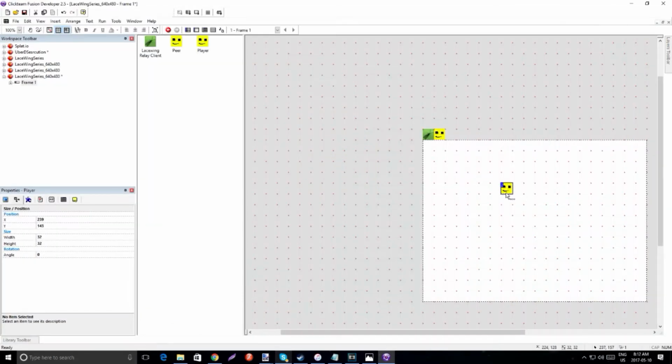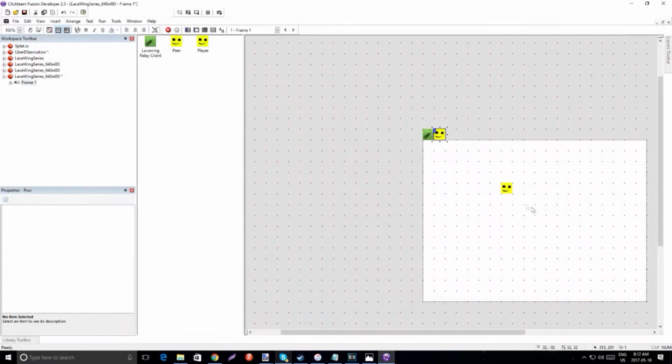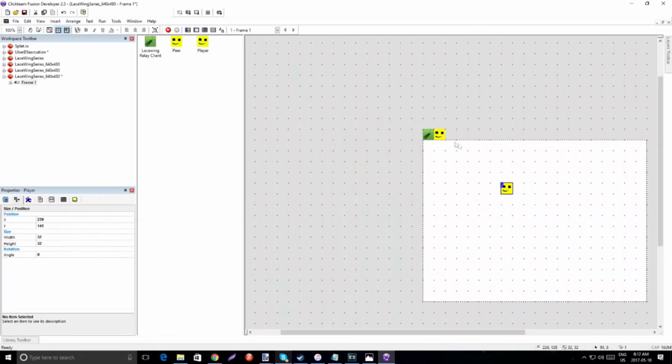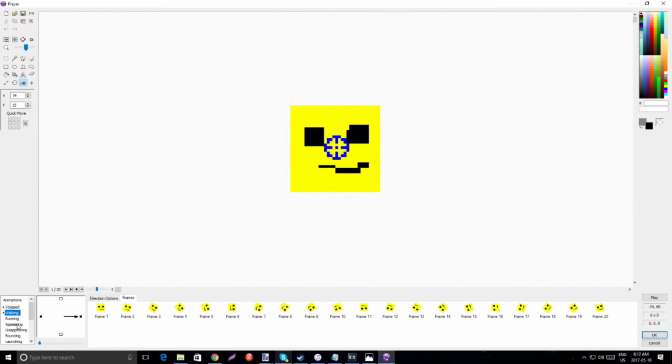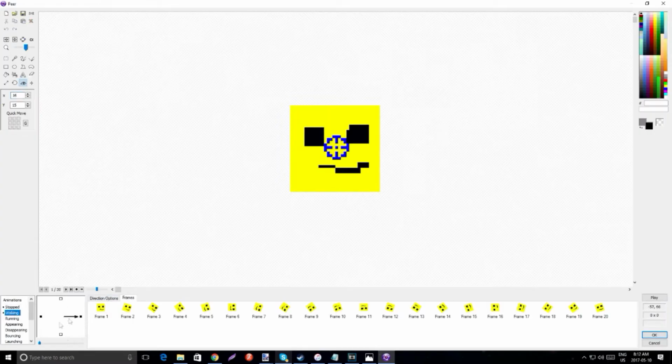You need to make sure that all these animation properties that are in your player are in the peers, because if you don't have the exact same animation properties as the peer, then you're going to be sending some pretty weird messages, and then when they get received, they're going to be syncing up to, like, not the right animation. So you need to make sure that these animations are exact with the peer.